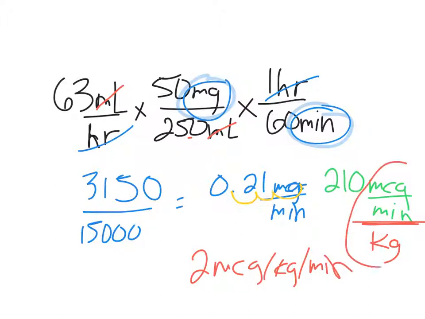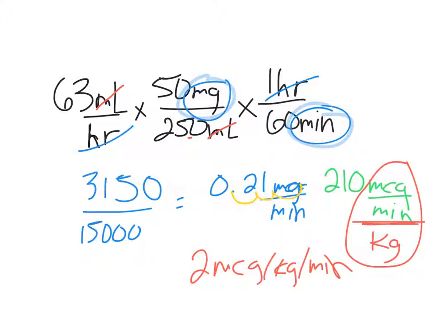I know right here I have it a little out of order, micrograms per minute per kilogram. It means the same thing. So that's how you can incorporate the dimensional analysis. I honestly think dimensional analysis makes that, in my opinion, a little bit easier. It's less all over the place. I wish I had a chance to show you guys that in the math class. Anytime you need help with that, if you are super confused on how she's showing you this, you're welcome to shoot me an email and I'd be glad to show you different examples using that.